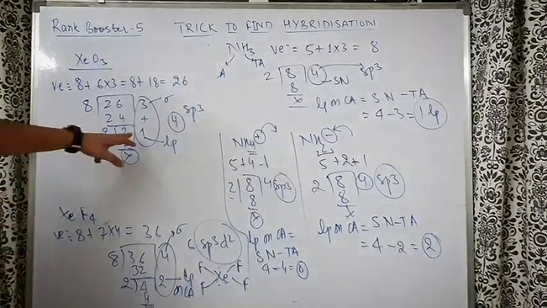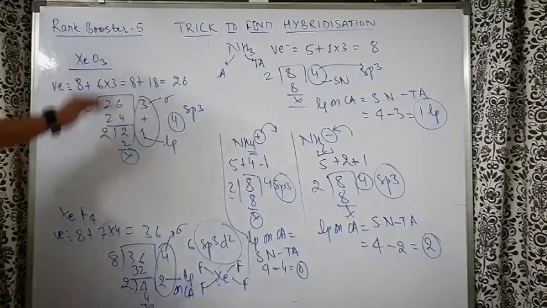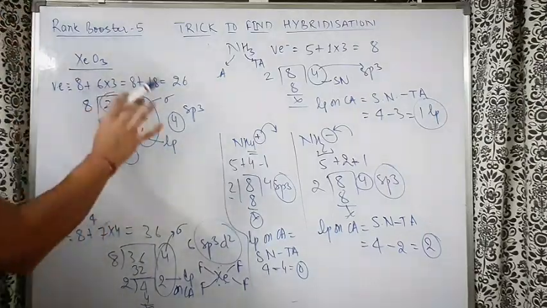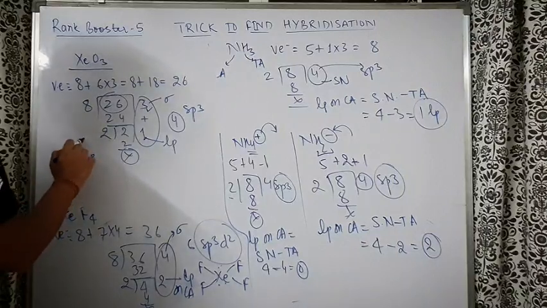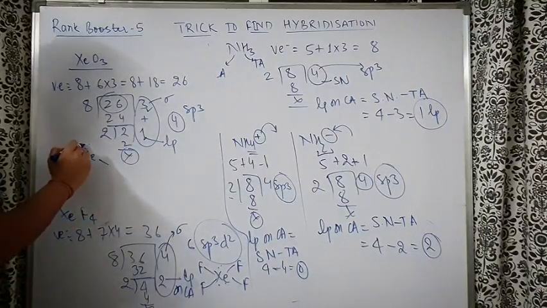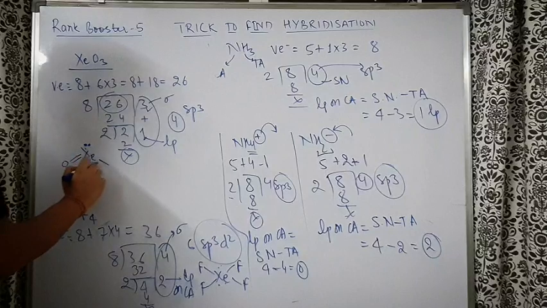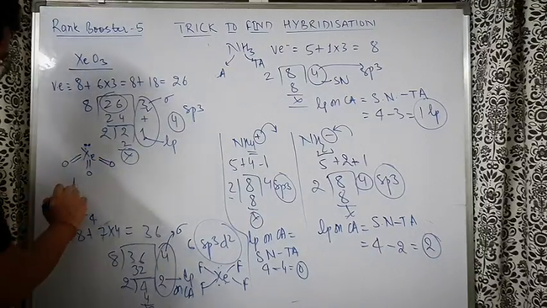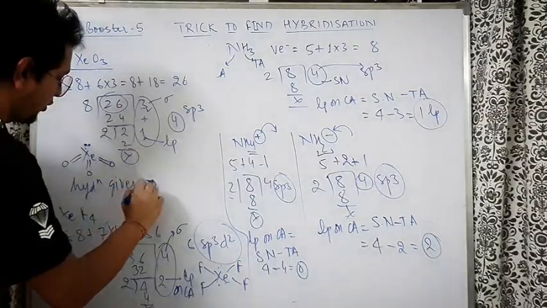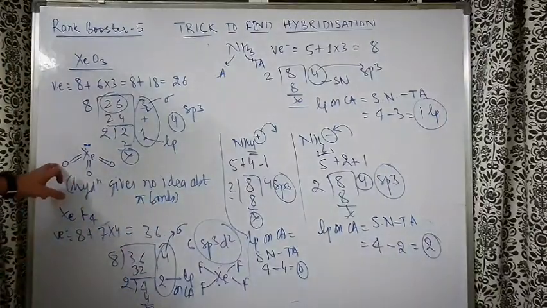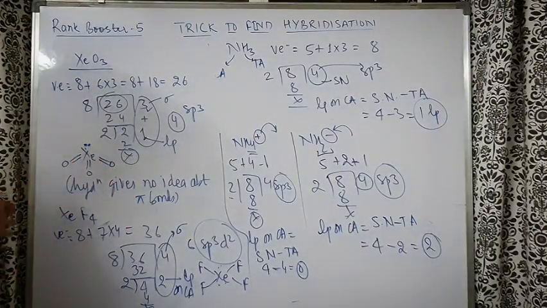Whenever you get something like this, the second number which you are getting by dividing, the remainder, that is more than 8 logic. Whenever the total valence electron is more than 8, then this logic works very well. 1 lone pair and 3 sigma bonds are there. So tetrahedral you can draw. 1 lone pair, that is battatala here. Battatala means bald head. So this is the bald head here. And this is double bond O, double bond O, double bond O. Understand? Hybridization gives no idea about pi bonds. How many pi bonds will be there? You have to check the octet of oxygen and get the answer. But that you will get by the Lewis dot structure easily. But understand, hybridization just gives you the idea about sigma bond and lone pair.